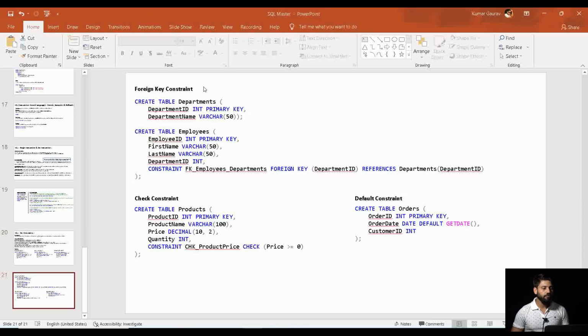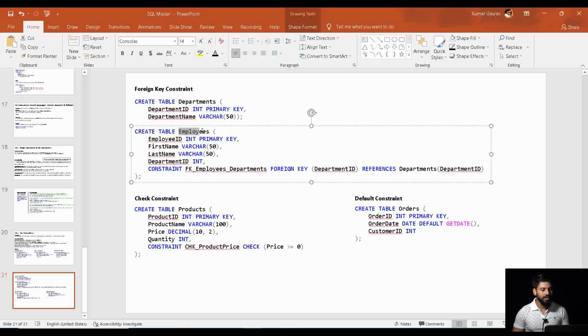Now moving ahead with the foreign key constraint. Suppose you have two tables. I already told you the sales and product table case, correct? Here it is the department and employee table case. In department, you have department ID as the primary key, and in the employee table we have department ID as int, with constraint FK employees department foreign key.